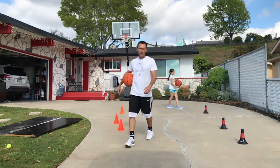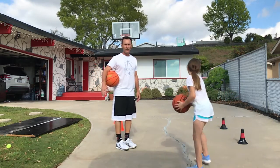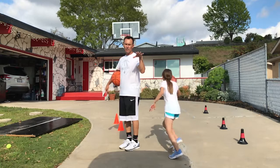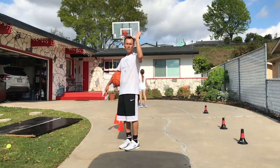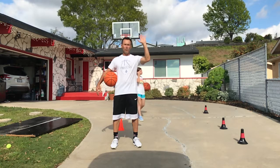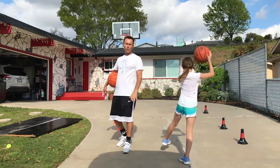Okay, remember, when you shoot, your feet should be slightly left of target if you're right-handed, and slightly right if you're left-handed. It's very important, because then when my elbow comes up, it's straight. If you stand square to the basket, that's the wrong way to stand. Now when I bring my arm up, see how my elbow's sideways? I gotta turn slightly so that my elbow faces the basket. If you watch the best shooters in the world, they all do that.